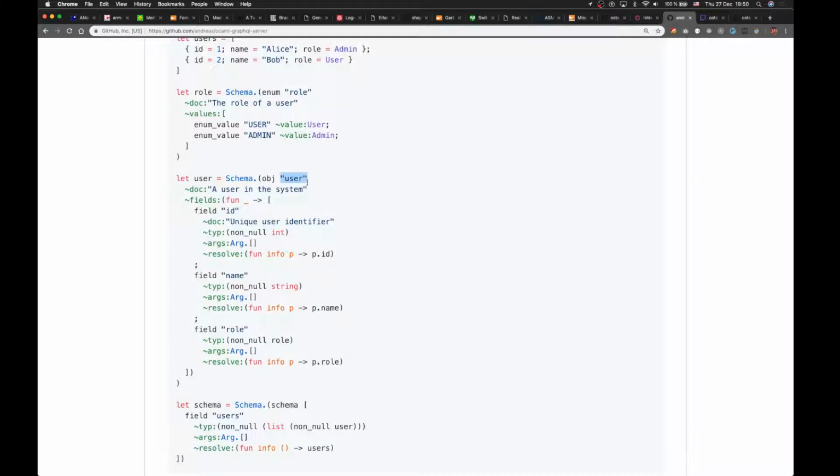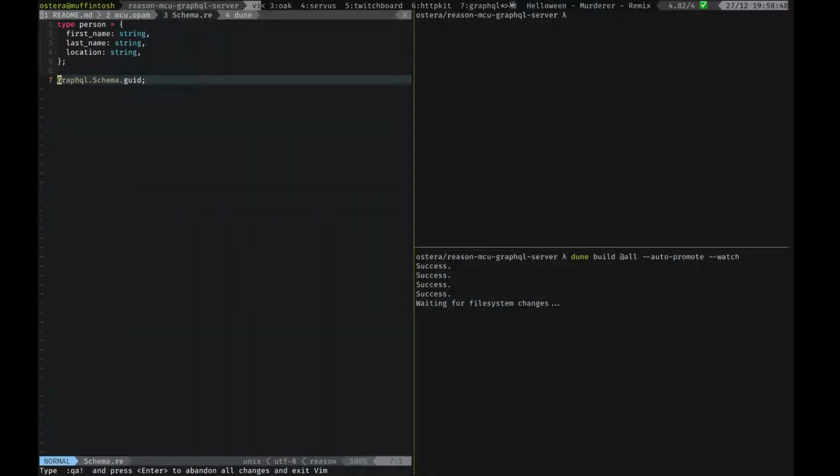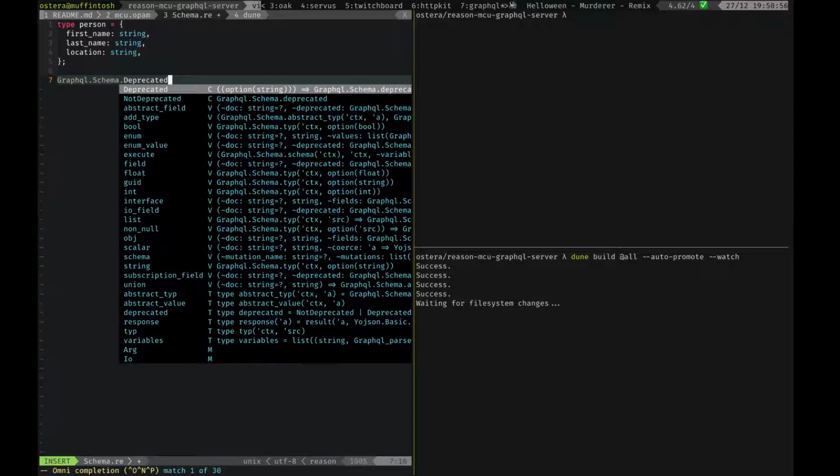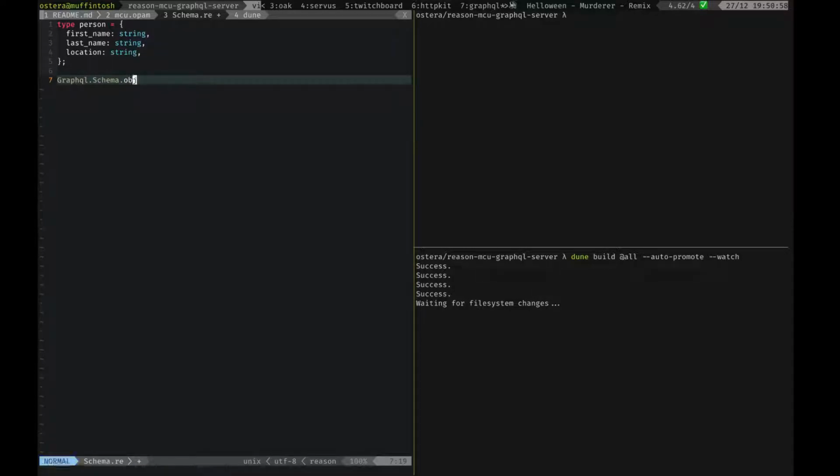Takes a string as a first parameter, takes a named parameter called doc, that is documentation, and takes some fields, which I take is a function that returns a list of whatever the function field returns, which I reckon is a type for fields. You'll hear me say I reckon a lot because, yeah, I don't know what I'm doing right now. So if we go and we look for the object function here, we'll see the signature.